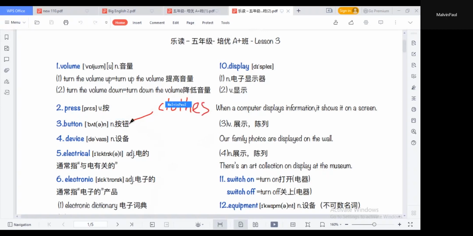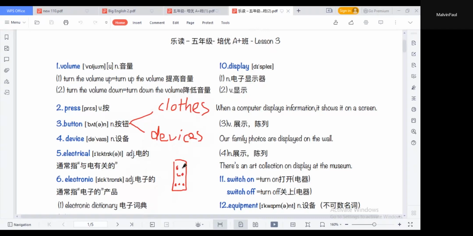And on devices. Remember when we have a remote control, right? So the device, those things that you press, right? For example, this is the remote control right here, and then we have these buttons on the remote control, right?